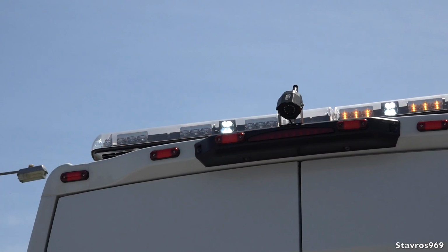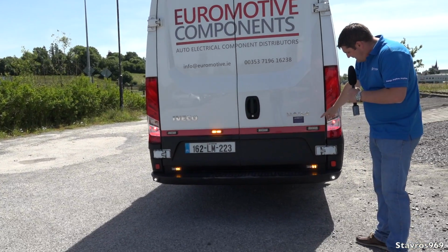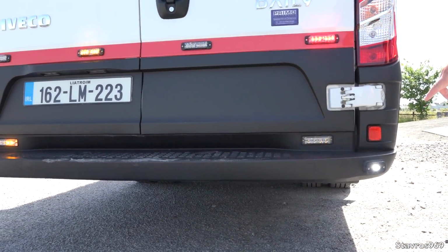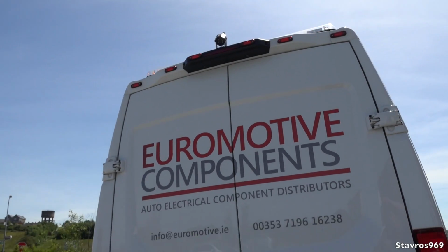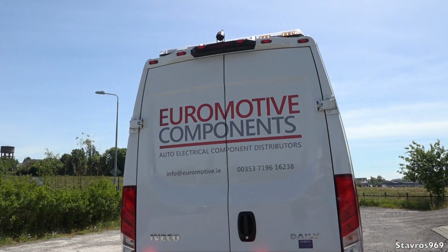And then down here we've got our dual colour strobes again, same as the back except in amber and red. Very, very bright. And down below we've just got another one on a different pattern so that there's a bit of contrast. Here we have a small little lamp there which complements the scene lamps when you're reversing. That's pretty much it. And you also have the reversing camera. We also have the wireless reversing camera. It's on the van nearly 2 years, no trouble with that. Great. All our products are very, very good.